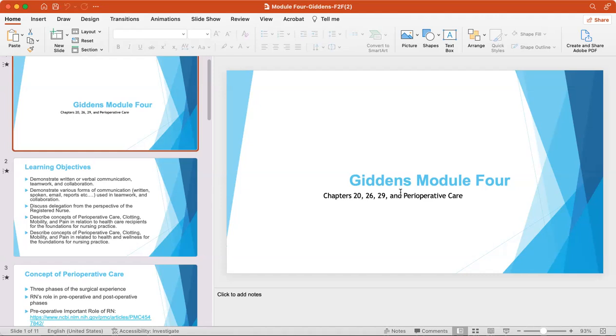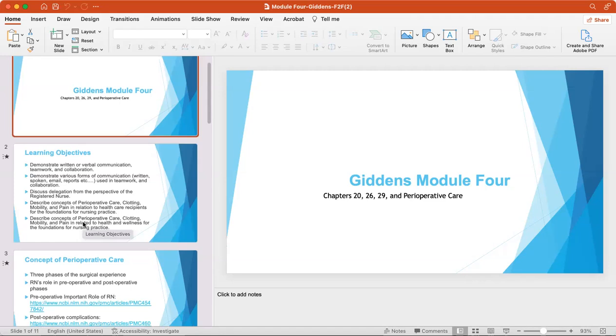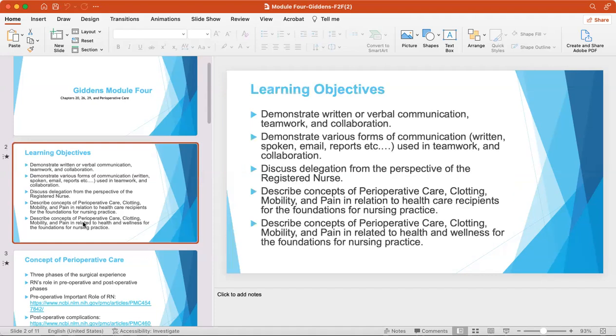It's actually included in the Pearson's textbook, which you were not required to purchase this semester, but next semester in Nursing 138, you are required to purchase it. But I do have some articles that will better explain preoperative care, and then you can also refer to ATI as well. That way you can get a better grasp on what it means. So here are the learning objectives.